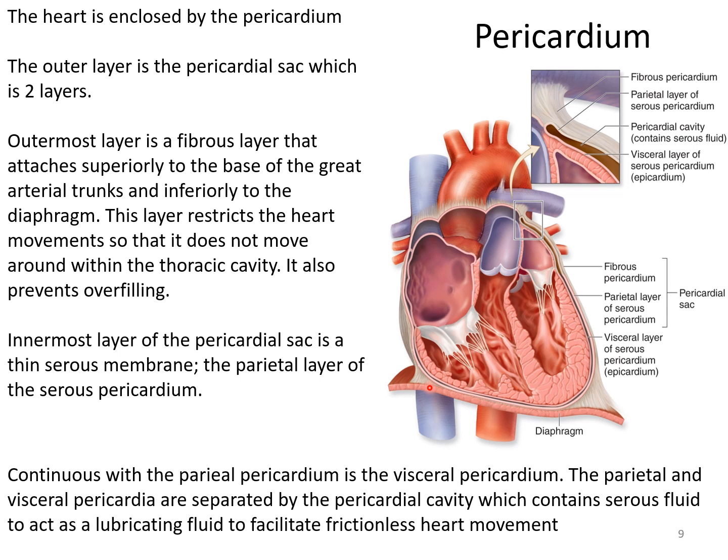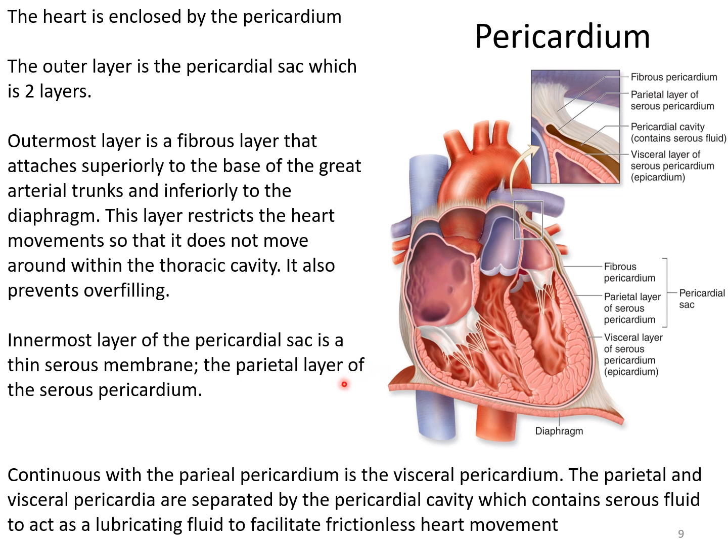The point of this layer is to restrict the movement of the heart. So obviously the heart has movement. It's contracting and moving around, but we certainly don't want it bouncing around the thoracic cavity. So this allows it the movement that it needs, but also keeps it attached where it needs to be. It also prevents the heart from overfilling. So we don't want the heart to overfill as blood comes in and stretch it out too much.